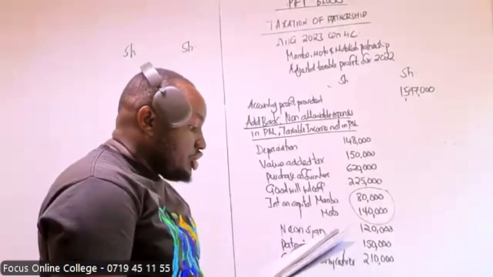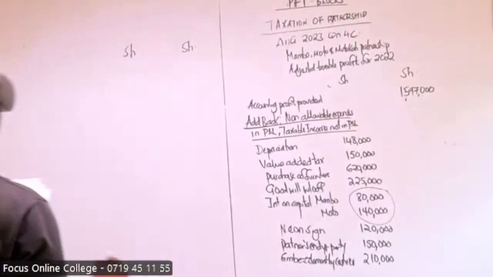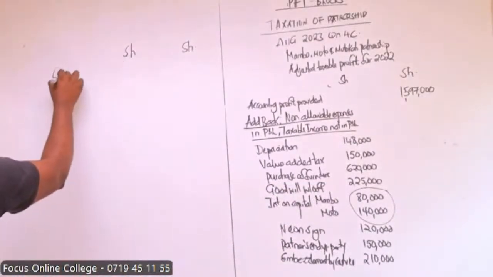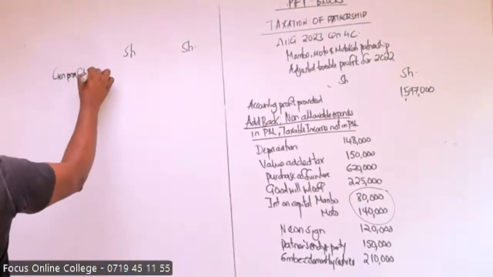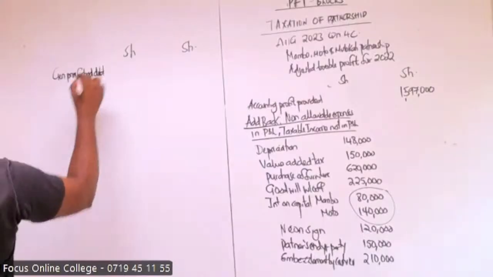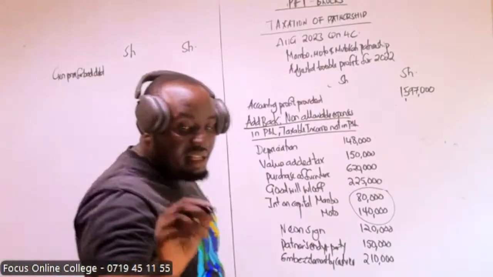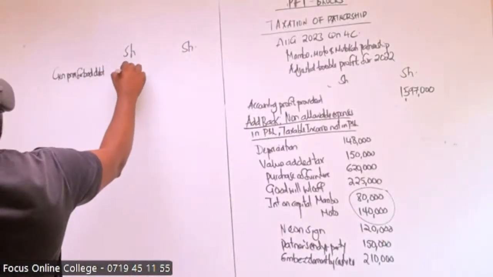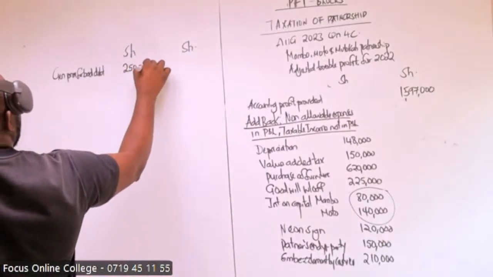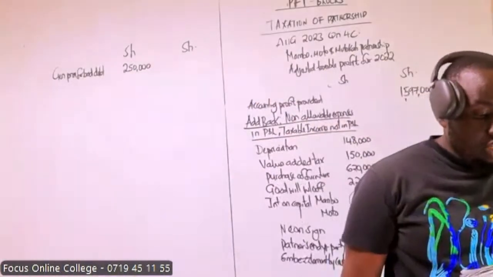Thank you. So then we go to the next, bad debt, a general provision. We say general provision for bad debts. So what was the figure for that bad debt? Give me the figure for the bad debt. So that figure should be 250. Is it 250? Respond with a yes if that figure is 250. So then we proceed to the next.